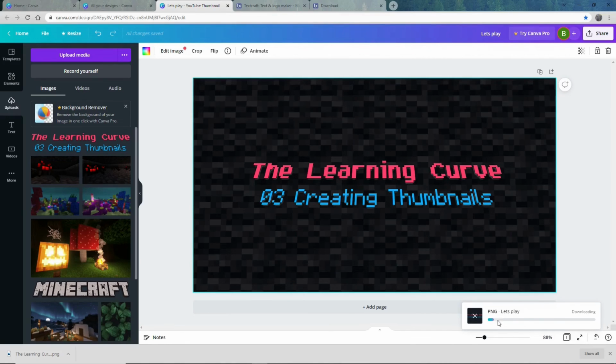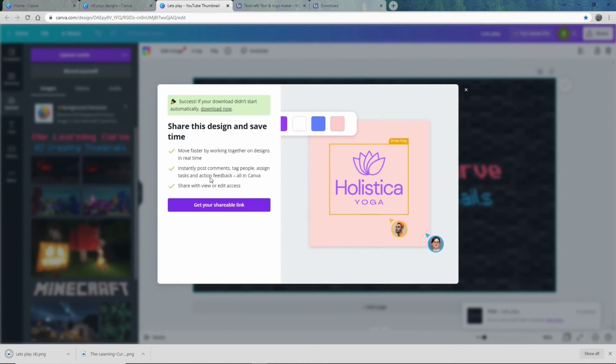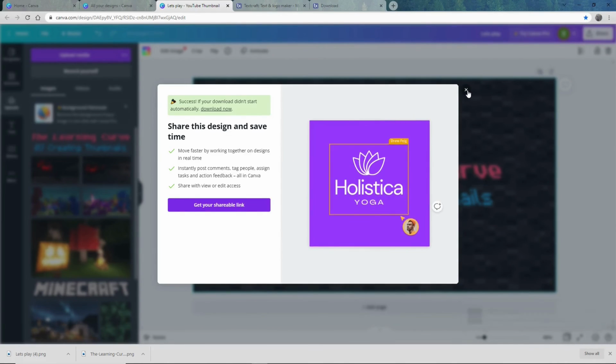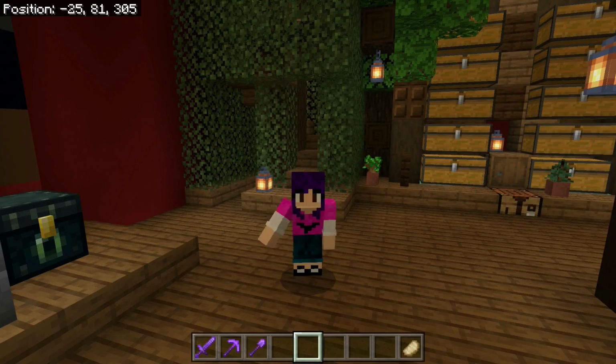download, off it goes. It's thinking about it, and it will appear down here. It will give you an advert to spend all your money. I don't really want to do that. There we go. So that's that down there as well. So now I've got a thumbnail. It'll be in my downloads folder on my computer that I can use when I'm uploading my videos to YouTube. That's pretty much all there is to it. Awesome, right? There you go.